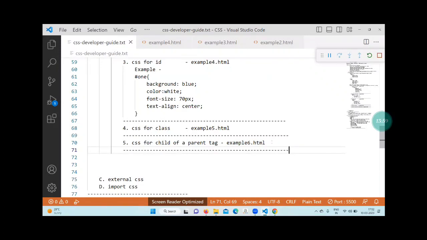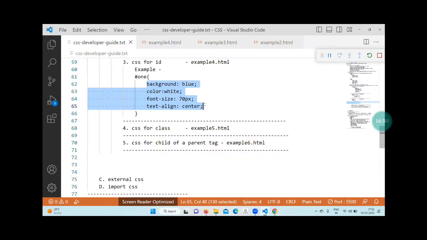Sir, I have a doubt. Sir, we give #1 for style. Normally with many lines of code, we may forget that we already gave #1, and we give #1 again in another place. What happens? Override will happen. The previous property will get overridden by the new feature. So it will combine together, some features from the first and some from the second. If you write one more ID, it will take the features of the first ID and the second ID and combine them.